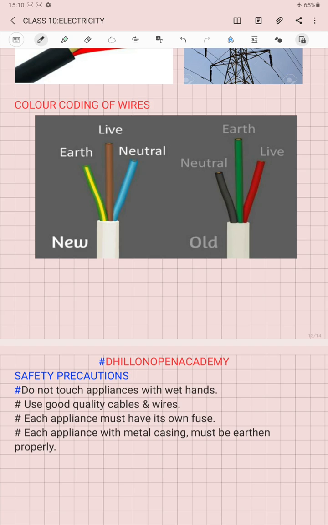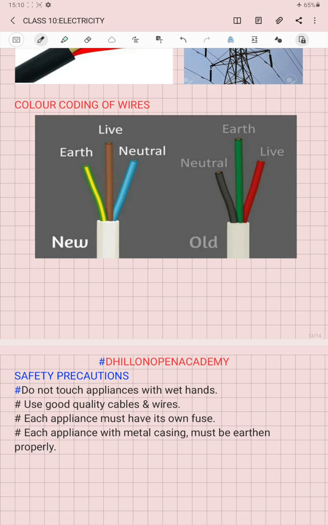We can do certain things: we do not touch the appliances or the switches with wet hands. We do not insert plugs into sockets barefoot or with wet hands. We always use good quality cables and wires which have good quality insulation.